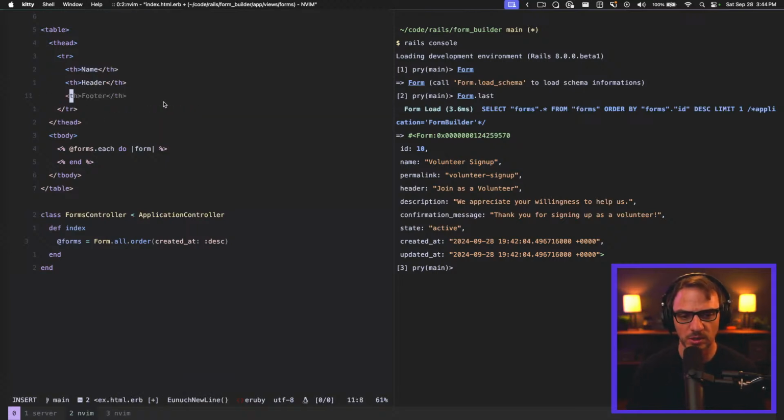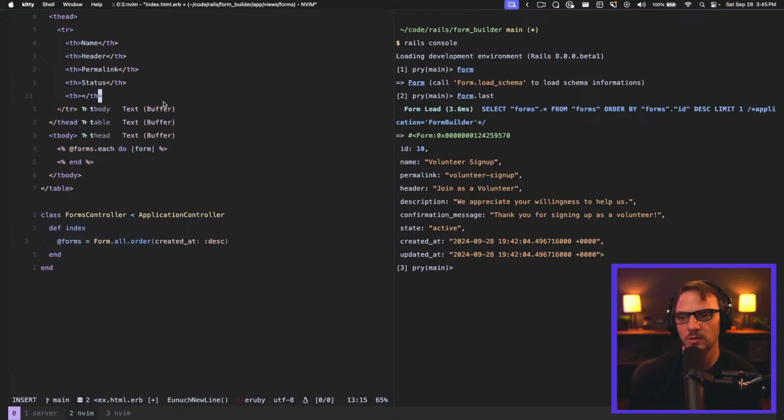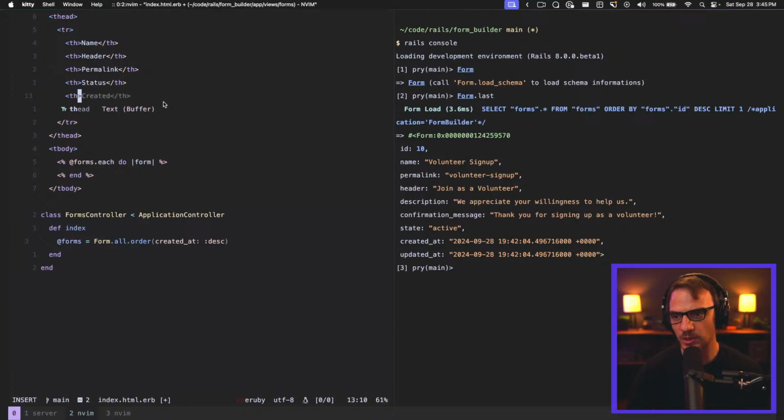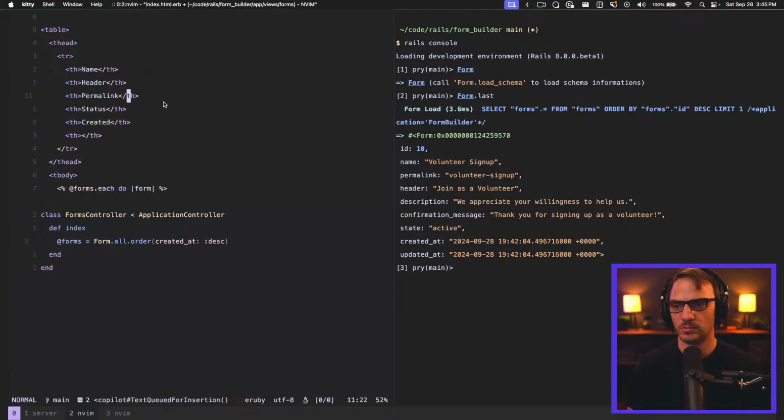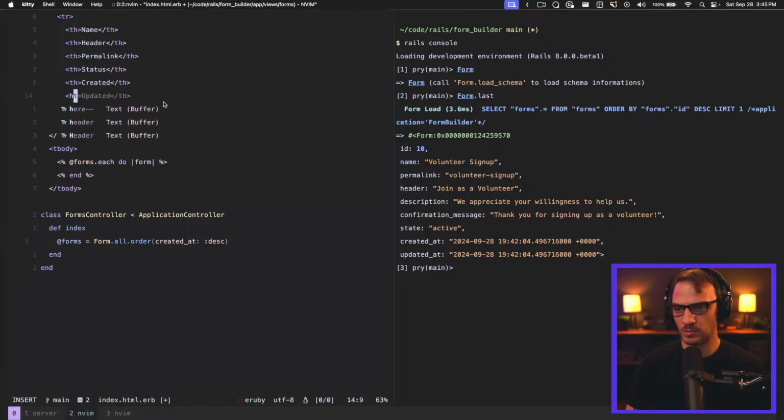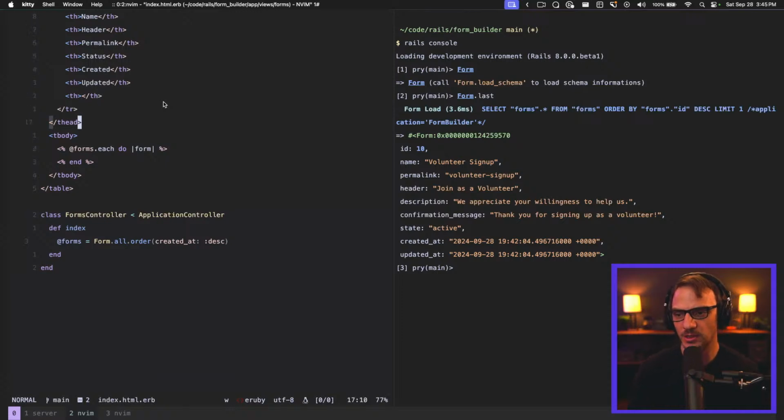Yeah, I can see us wanting that. I could see us wanting to see the permalink. I could see us wanting to see the status. And I could see us wanting some actions. Maybe created. Updated. Sure. Why not? And some actions.